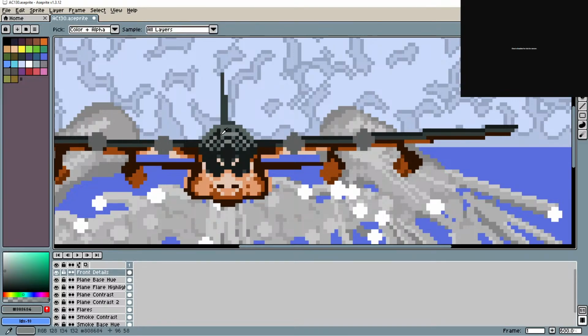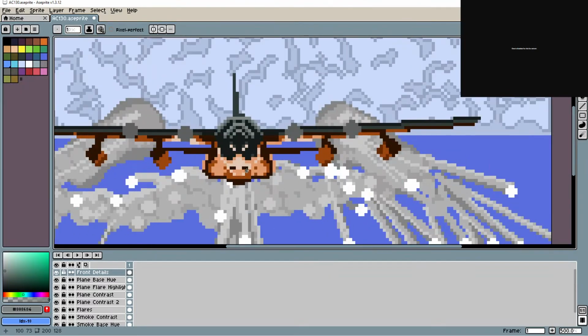Let's try that. And this is where just playing around with pixels, trying to get the right pattern here. It is a little better. I'm not super happy with it yet, though.